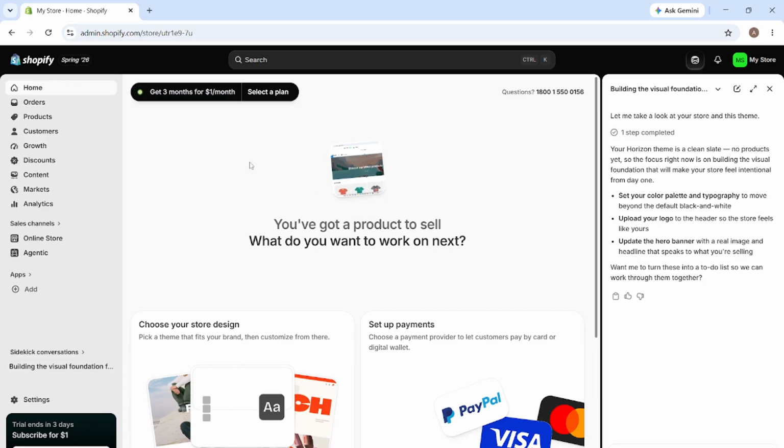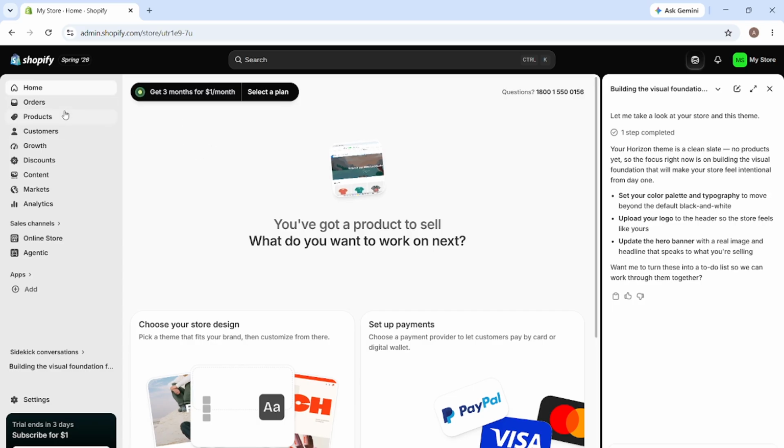First, go to Shopify. Open your Shopify admin dashboard in your browser, and make sure you are signed in to the correct store. You should see your main dashboard or the left-hand navigation menu where you can manage products and listings. Taking a moment here is important because it ensures you are editing the store you actually plan to publish and sell from. Once you are in the admin area, you are ready to start adding your new product.